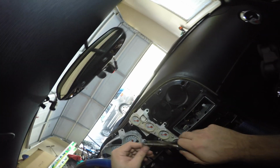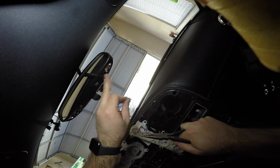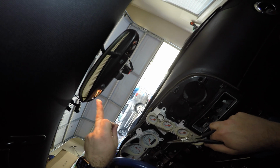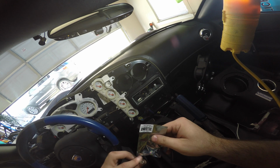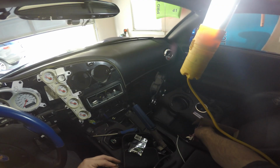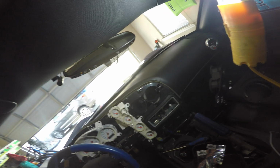Actually, one of the ones that I forgot, I was putting this back together, and then I realized I got these as well. So let me show you. These come on when you open the doors. So I'm going to replace these while I'm in here. I forgot that I got these too. So now I just got to figure out which one of these. I think that's way too big, so definitely not that one, not the 194. So let me figure out which one goes in there, and then we'll swap those out too.